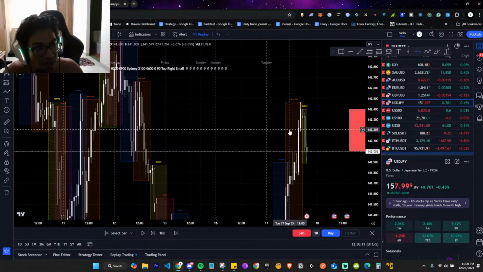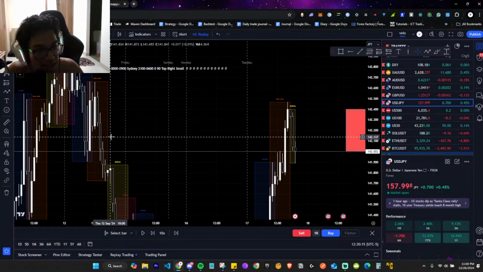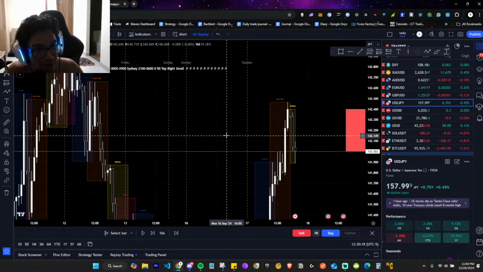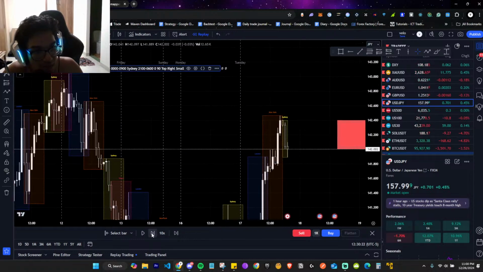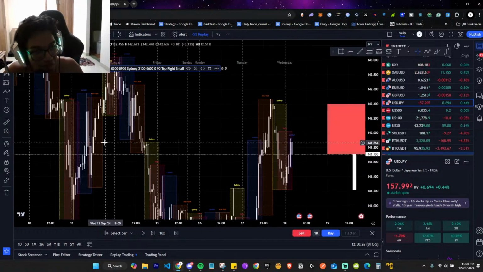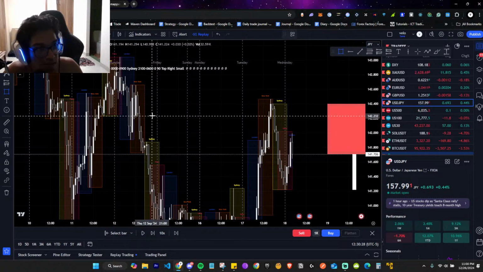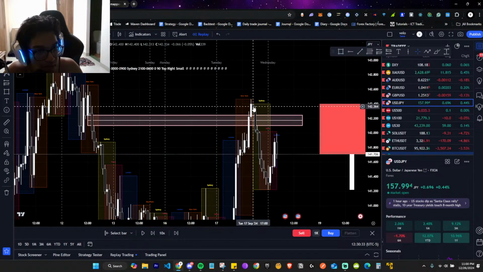And as you can see, I wouldn't trust these ranges, to be honest. I wouldn't trust a sweep off of a fair value gap. I would expect a sweep off of a high on the weekly time frame, to be honest. But on the 1 hour time frame, it seems like it's valid. Okay, so as you can see, there is a fair value gap right here, and there is a rejection.